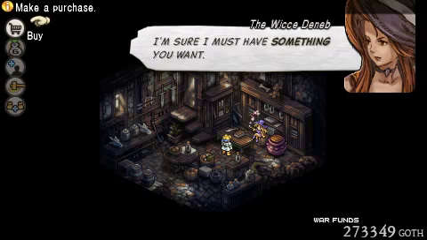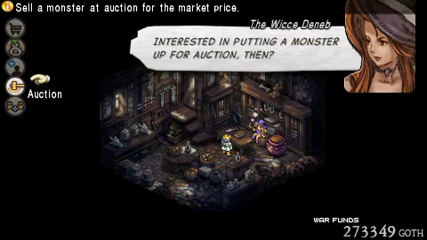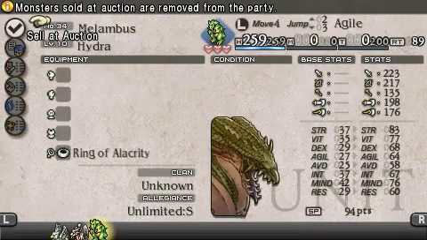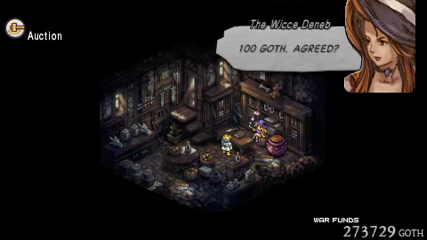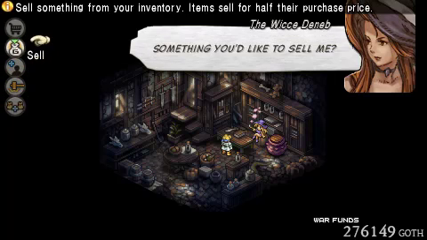Oh, hi, Deneb. I have something that you might want. Is it putting a monster up for auction? Yes, I am. El Melumbus wants to be auctioned. Here we go, Melumbus. Your beast or no, this is no way to treat a friend! 2900 Goth. For the winning bids, this charge positively shines on you. Yeah. Okay.